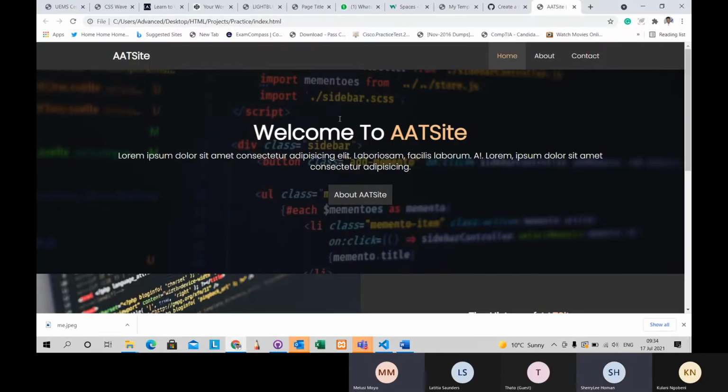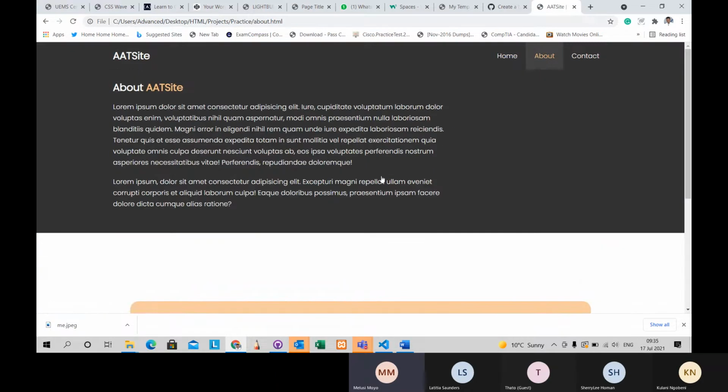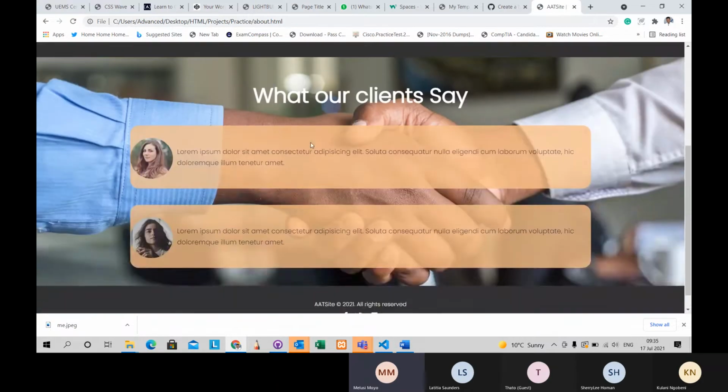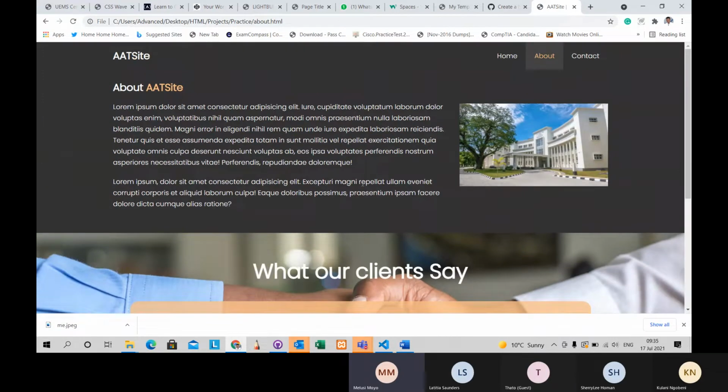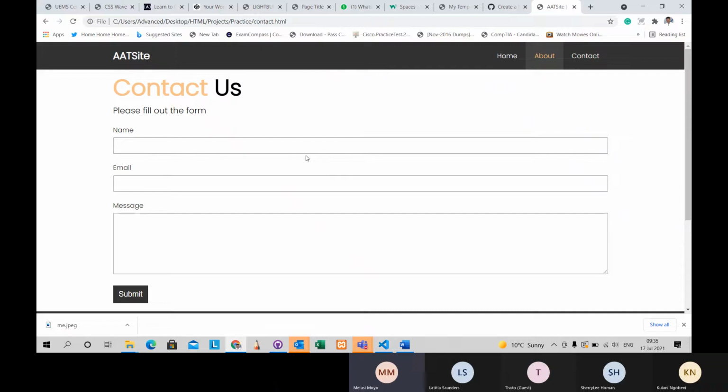Okay. So this is it, right? The folder that you saw there, about, is a different folder, and the contact is another folder. So the first person will work on the home page, the second person on the about, and the third person on the contact, right? And you can see all of these are linked together. If the user clicks on about, they'll be able to see that information because all of these are in one folder, right?